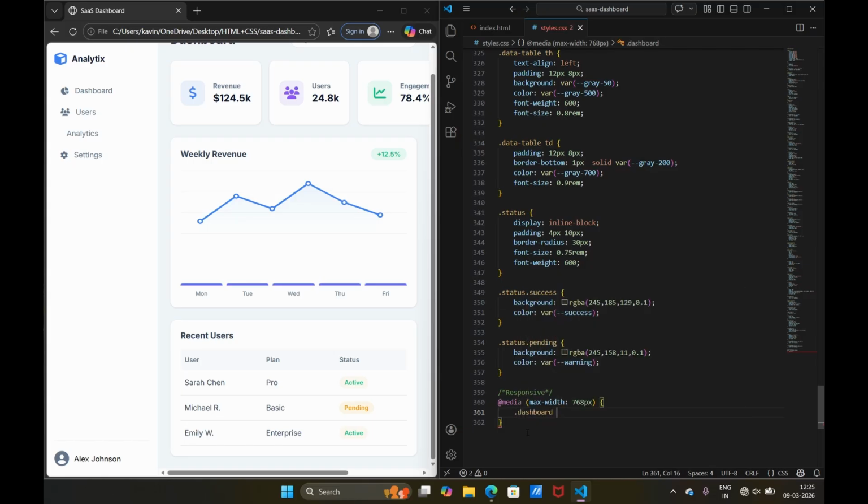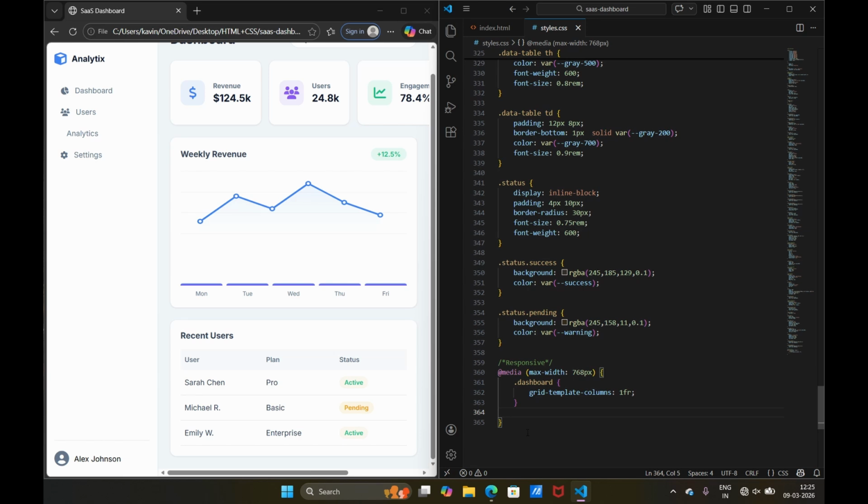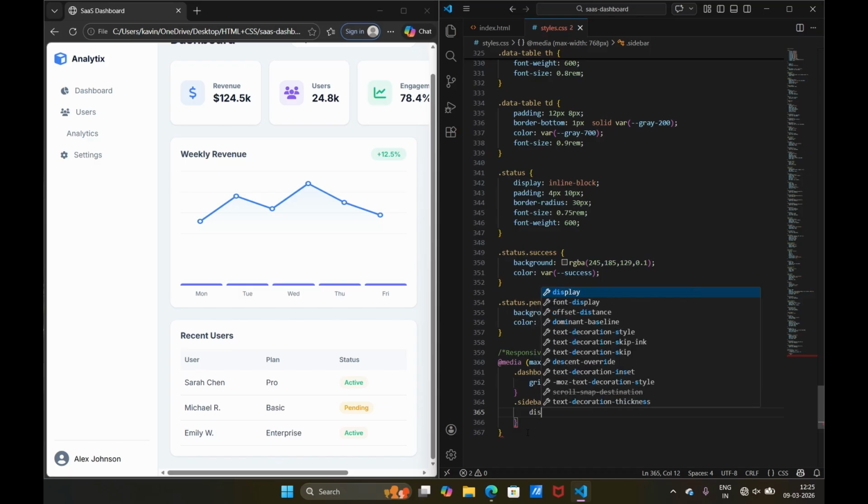Give the dashboard class a grid template columns of only one column. Give the sidebar class a display of none for this size.